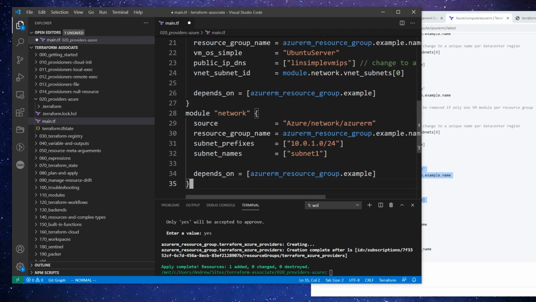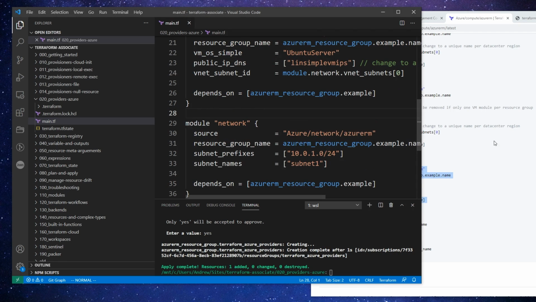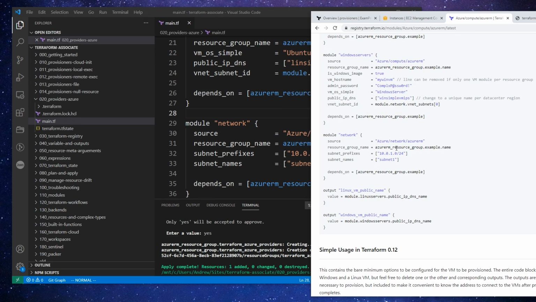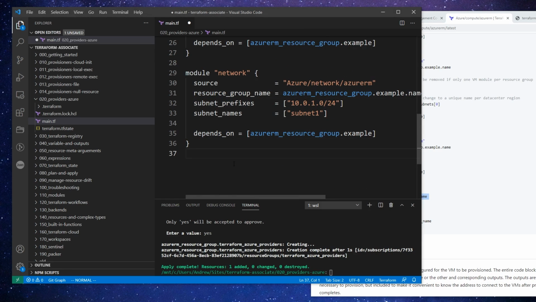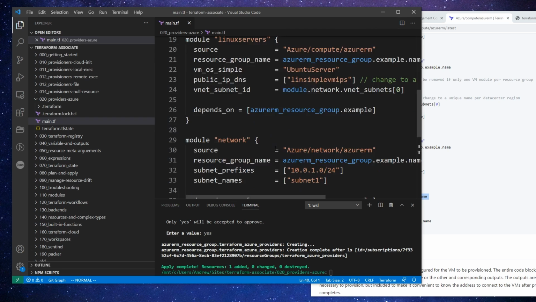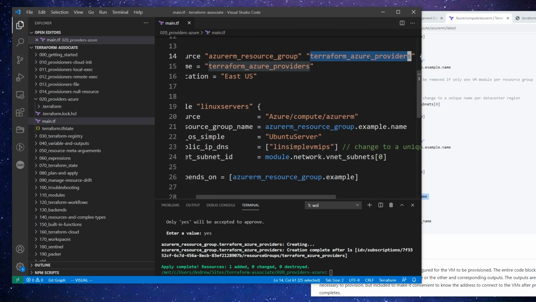We'll go ahead and copy the network in, because that is just something we have to have. And it might be nice to have the output of the name of the server. Sure, so we'll do that. And we might need to modify this so that it makes sense, because I named my resource group that. So this one is just called example there.